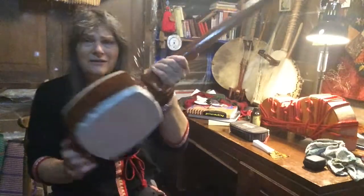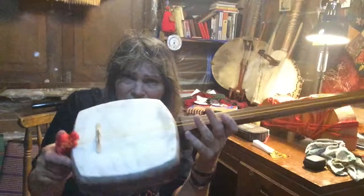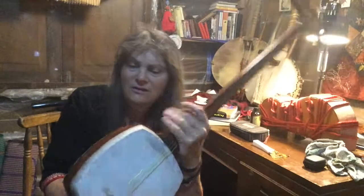But anyway, it's got a nice French polish on it. Can you see that? Okay, it's beautiful. I love this instrument so much.